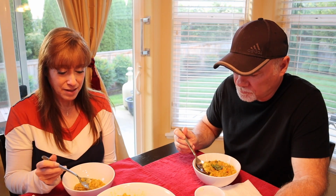Cheers. Cheers. Ooh, hot. A really nice flavor. Strong. Strong how? Strong flavors. And it is spicy. Yeah, it's not the typical khichdi that I make. I've been making khichdi for years without even knowing it. Actually, just rice and lentils together. But following this specific recipe with all the spices, though, super flavorful.